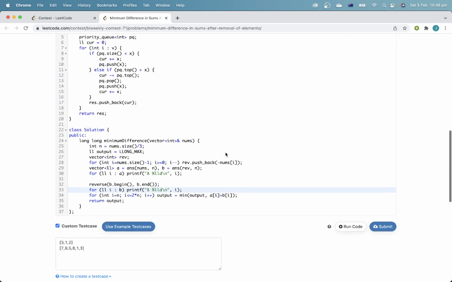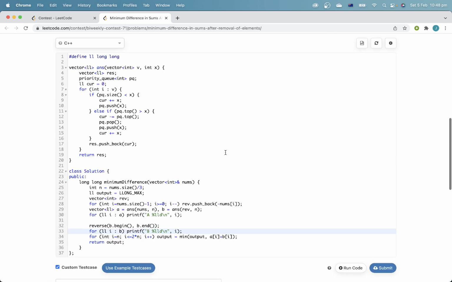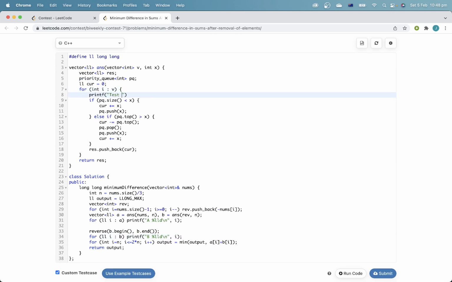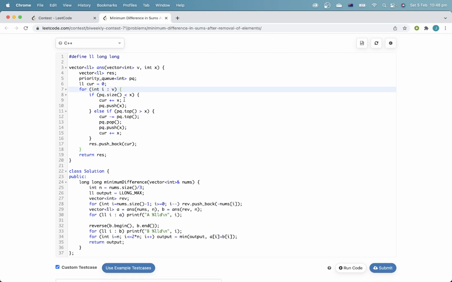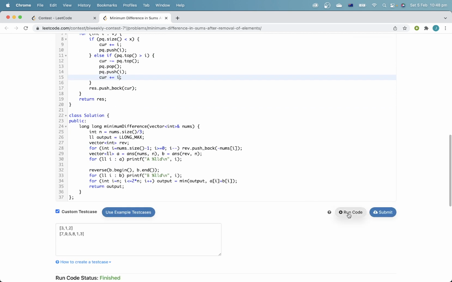Okay, that's really weird. All right, that's a bug.